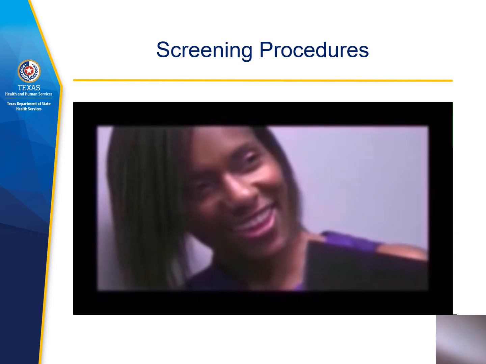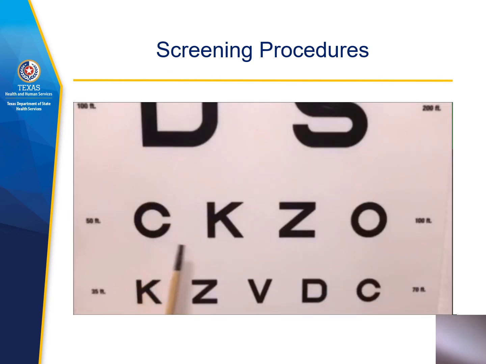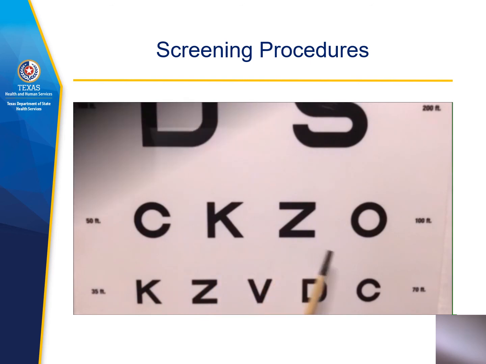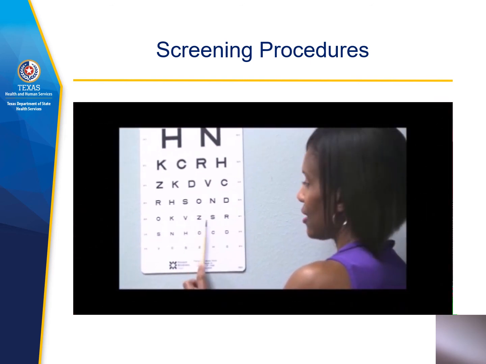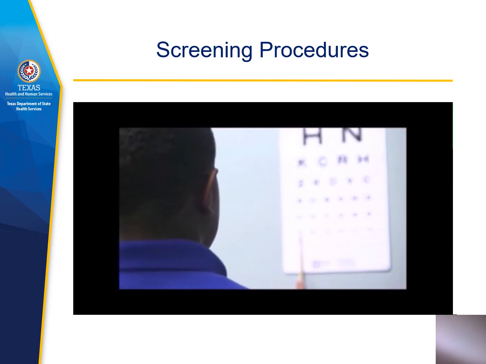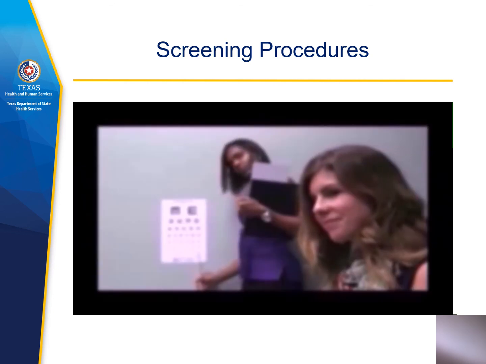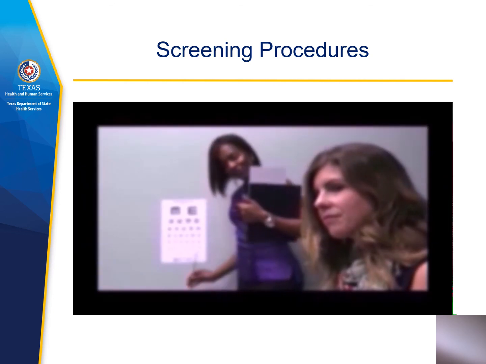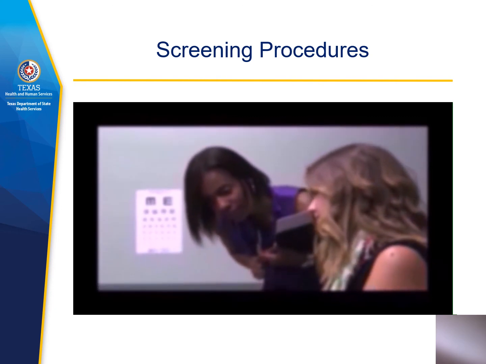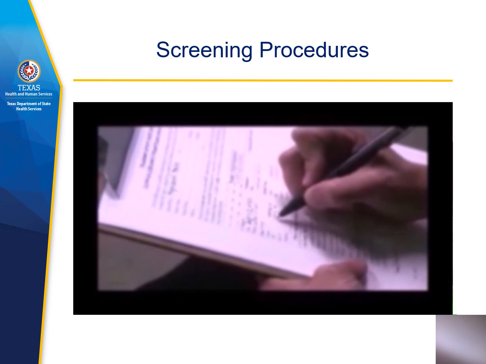If a child cannot read the beginning line, 20/40 or 20/50 line, move toward the top of the chart until you find a line he or she can pass. Then move down the chart until the child does not pass a line or until they read the 20/20 line. Remember, to pass a line, the child must identify one more than half of the symbols on the line. Communicate the child's visual acuity score to a team member who is acting as the observer recorder. The visual acuity score is always the last line that is read correctly.